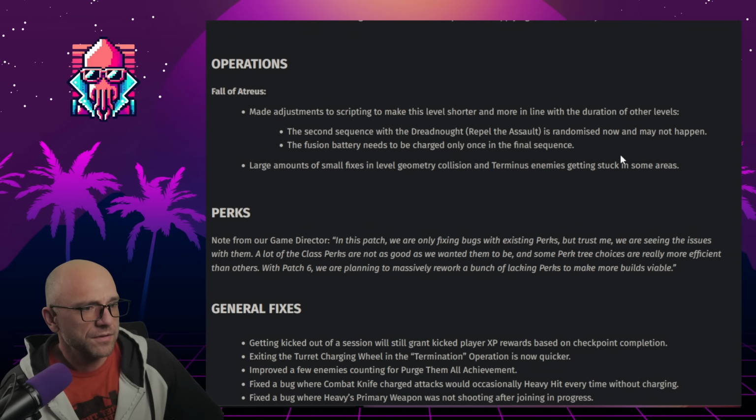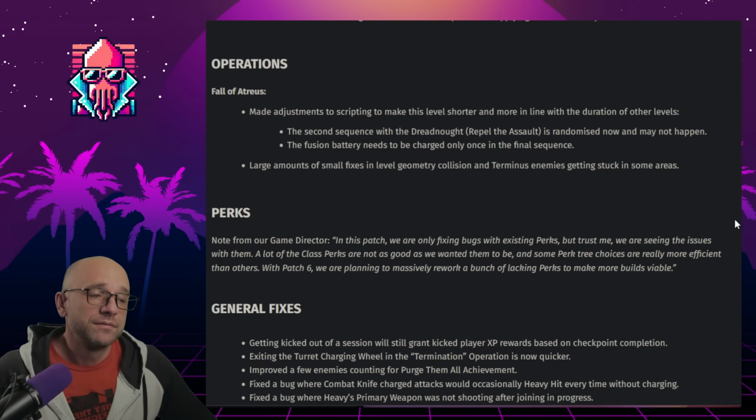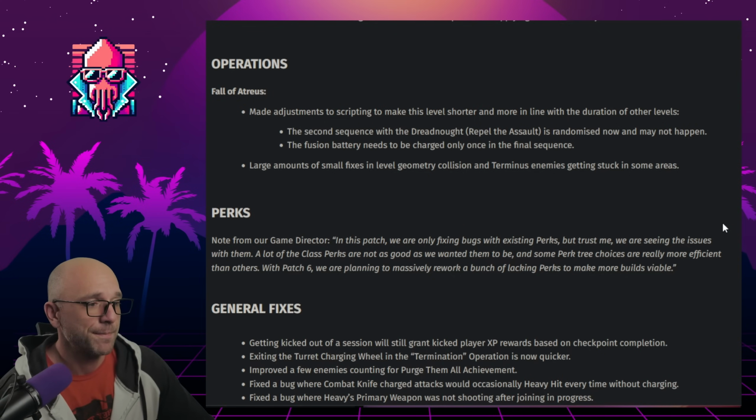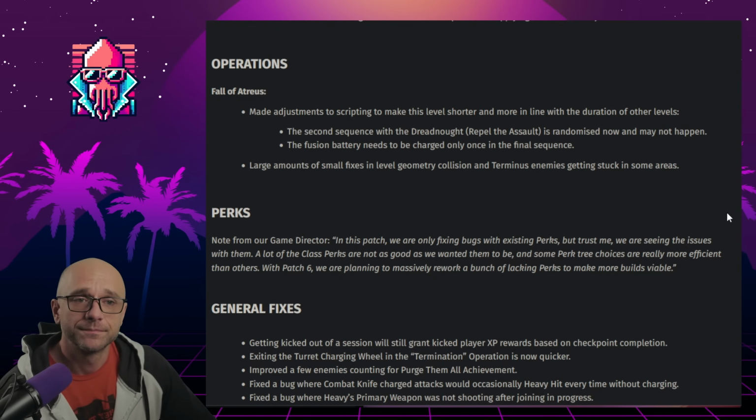Some tweaks to Fall of Atreus. The second sequence with the Dreadnought is randomized and now may not happen, which is unfortunate. I'm always happy to see Big Jim. Fusion battery needs to only be charged once in the final sequence. This is pretty nifty, just because that section does tend to drag on and can be onerous.